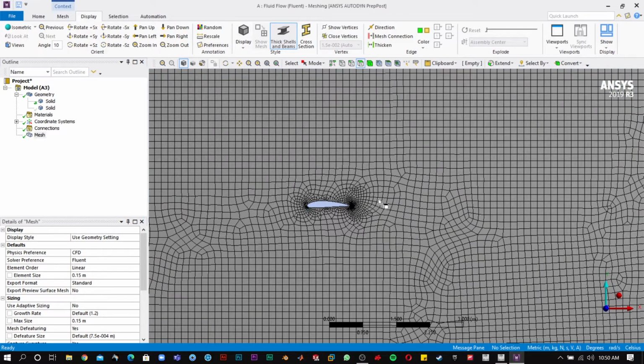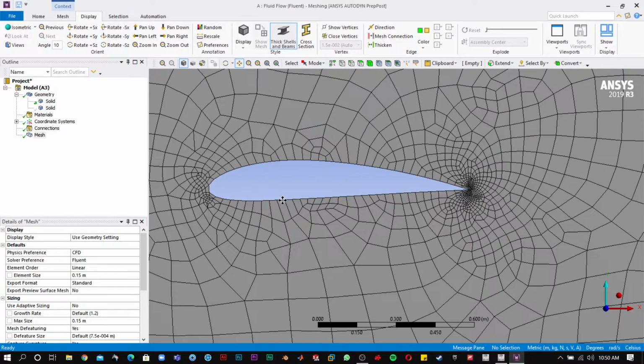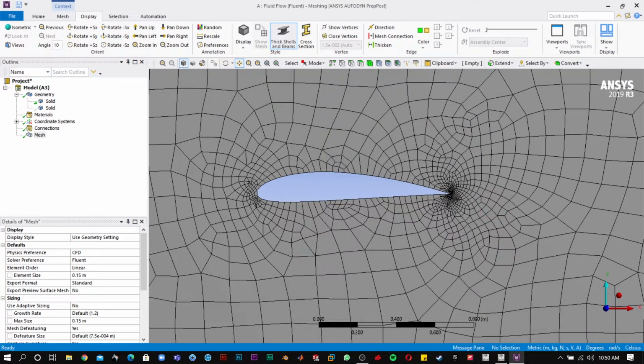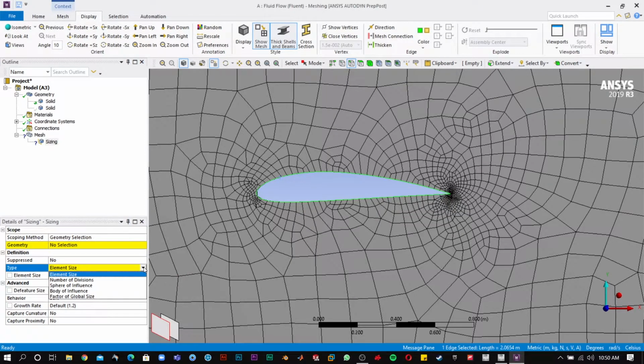Okay, as you can see, we got somewhat of a not so good mesh. So we'll do some refining now. As you can see, it's not a good mesh. So we'll refine it. Go to mesh, right click, insert, sizing, and select the edge of the wing area there.